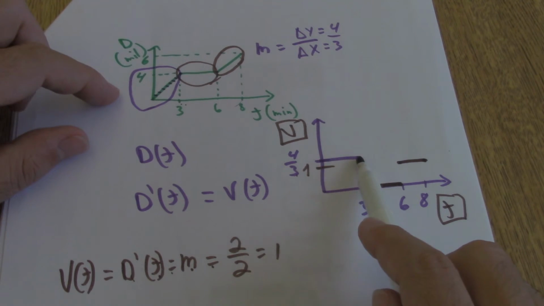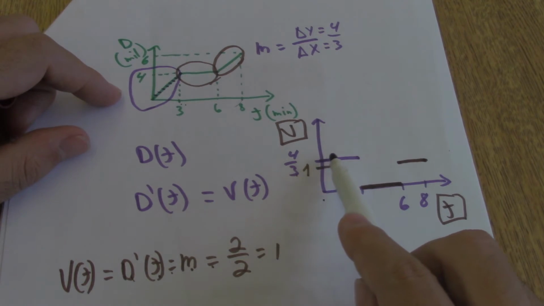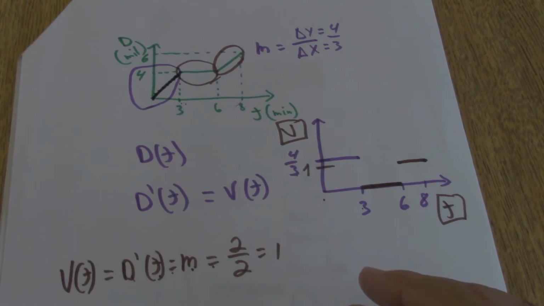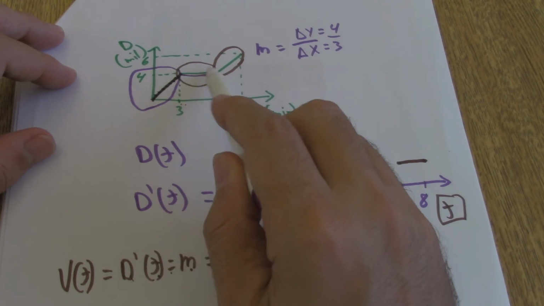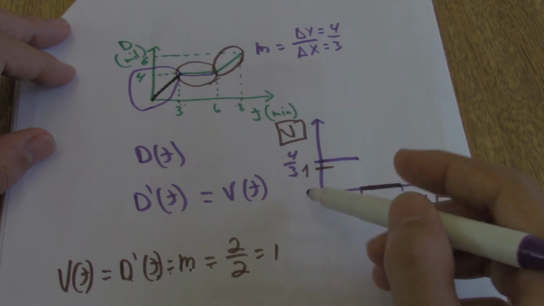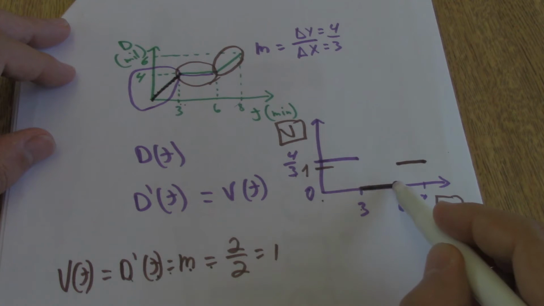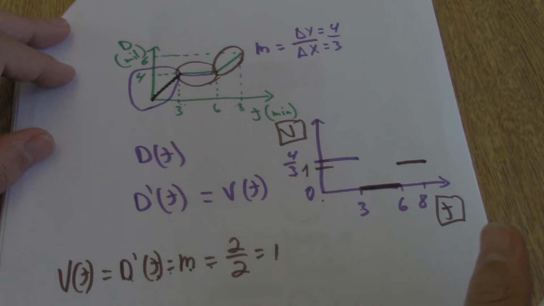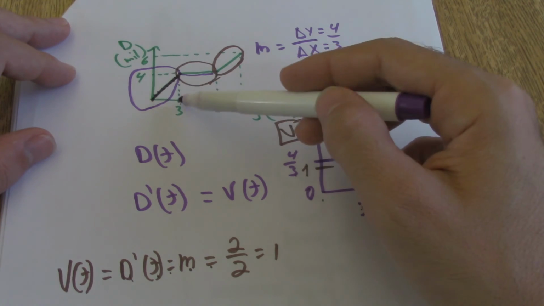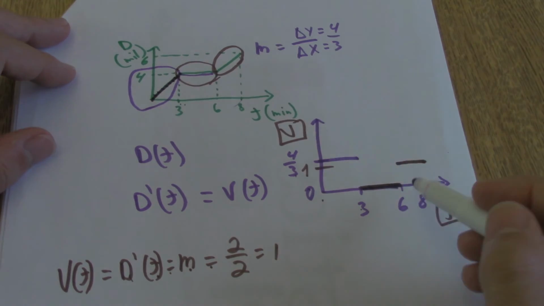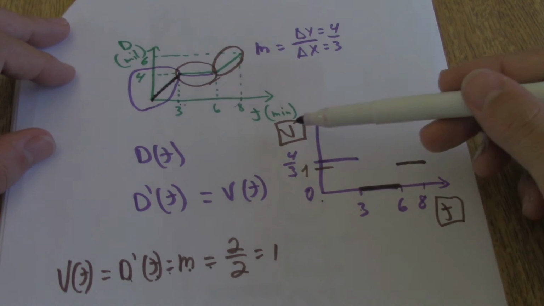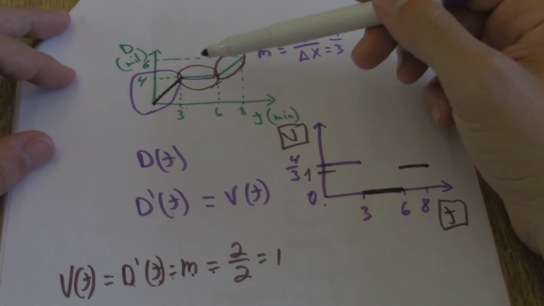The object has a speed from 0 to 3 minutes of 4/3, which in this graph is represented like this. Then the object stops from 3 to 6. There is no change in the distance because the object is stopped, and that is represented here, which is 0. The velocity is 0 because the object is stopped. There is no running. And then from 6 to 8, there is another velocity, less than this one, because this one is 4/3 and this one is 2/2, that is 1. And the object keeps running. So this is the sketch of velocity with respect to time for this graph.